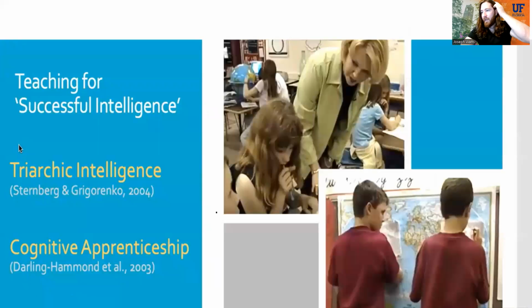So now, what are the teaching implications for a cognitive perspective on learning? This week, you'll focus on the idea of successful intelligence, and it comes from Robert Sternberg's work. When we teach for successful intelligence, we focus on three areas of student development. Part of the triad: analytical, practical, and creative processes. We'll talk about those a little bit in the next slide. But these are three different types of abilities that we really want to develop in students as they engage with the content in our discipline to further develop successful intelligence.